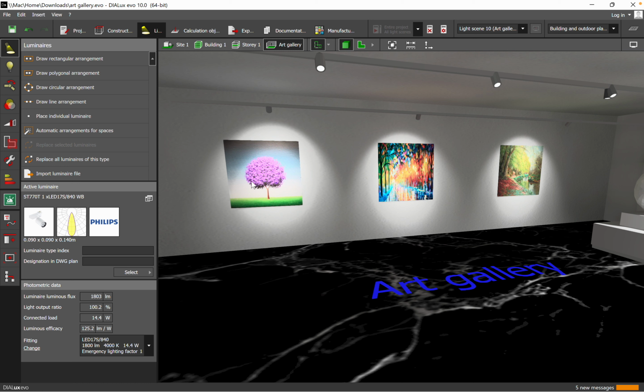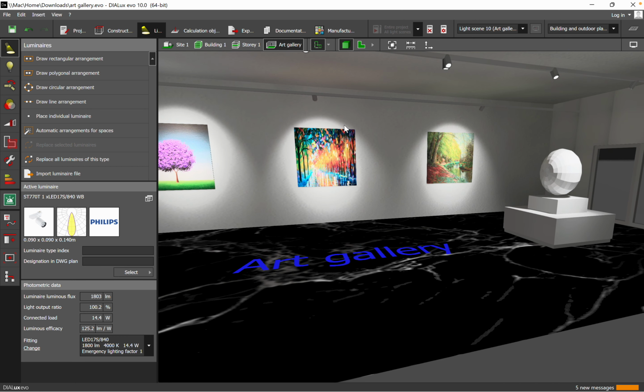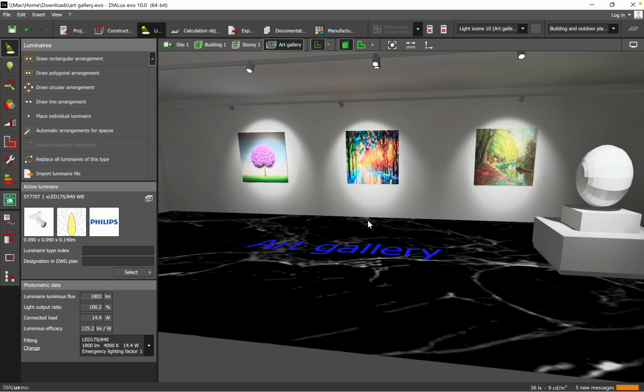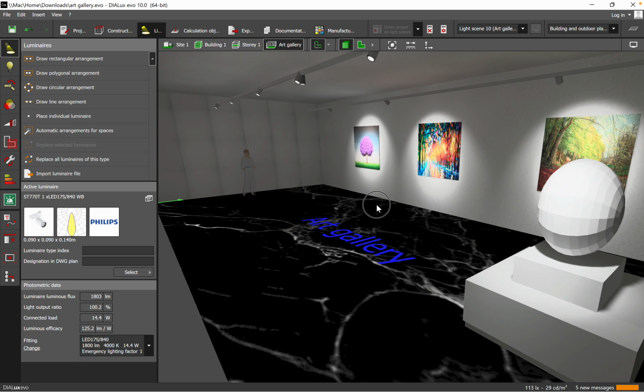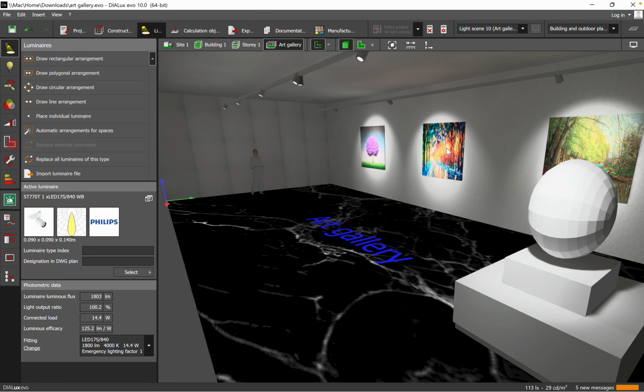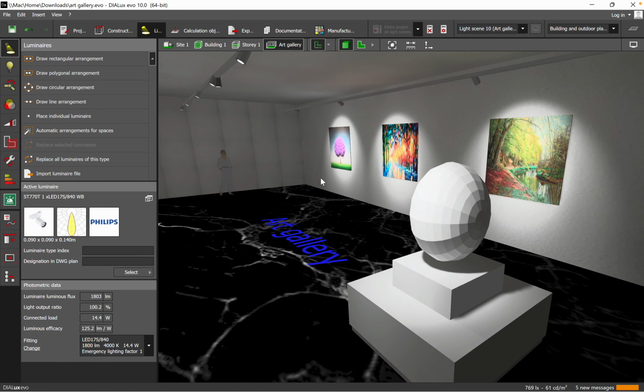So as I said, I will go for a narrow light distribution. Actually, this one is a wide beam, but for me, I would say it's good enough, narrow enough, to create the effect that I want: contrast between, let's say, the wall and the painting, and have an eye catch for the people who are visiting an art gallery, because then the paintings can be easily seen or spotted in that room.